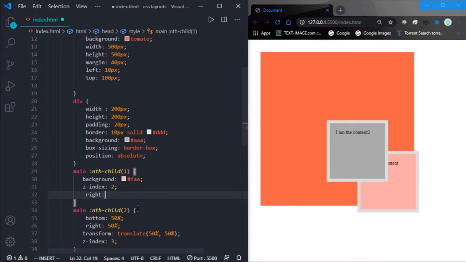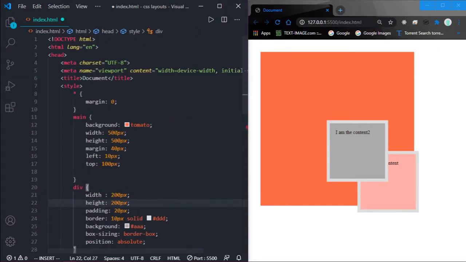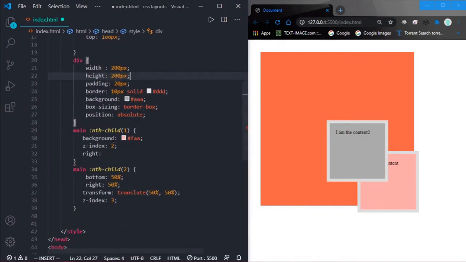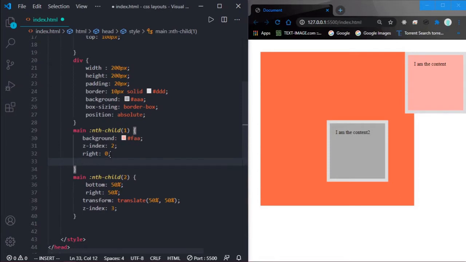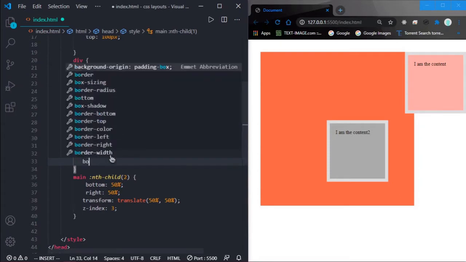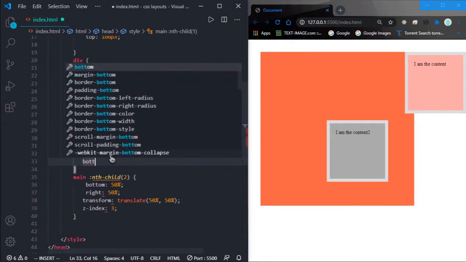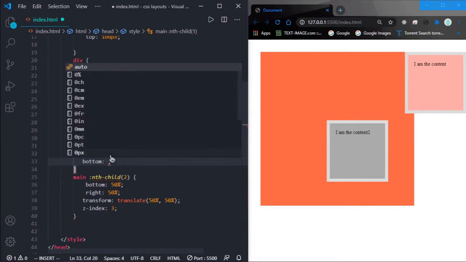I'm doing this with respect to the body, because the main is no longer an absolute or relative element but a static positioned element, and I will say its right is 0. It will push that element to the absolute right, and I can say bottom 0, to push that element to the bottom.